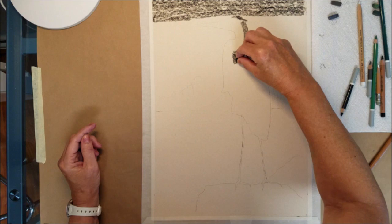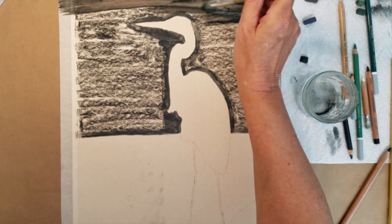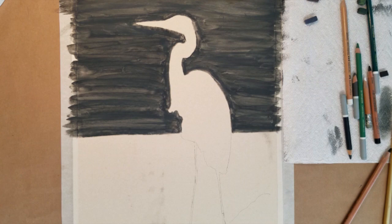I'm using a UART sanded paper, which holds a lot of layers of color to the paper. I can achieve a very dark background and still be able to apply several layers of pastel colors on top. I use a 91% isopropyl alcohol to dissolve and blend the colors on the surface. The reason I use alcohol is because it dries very quickly.